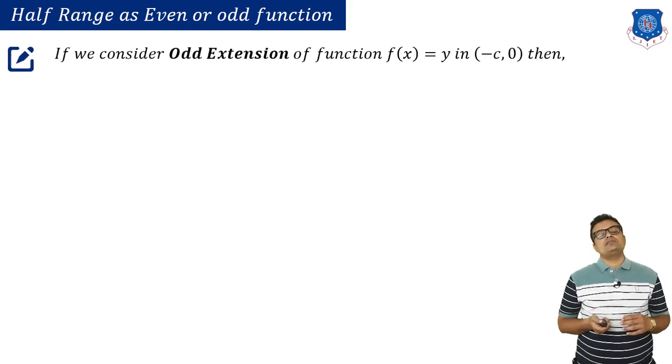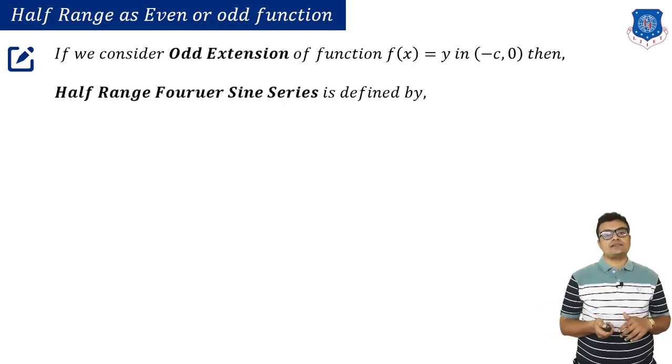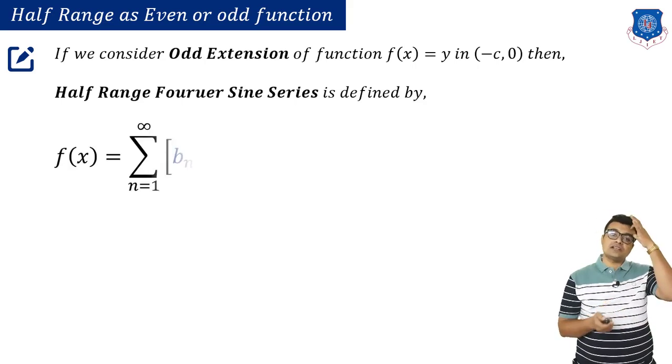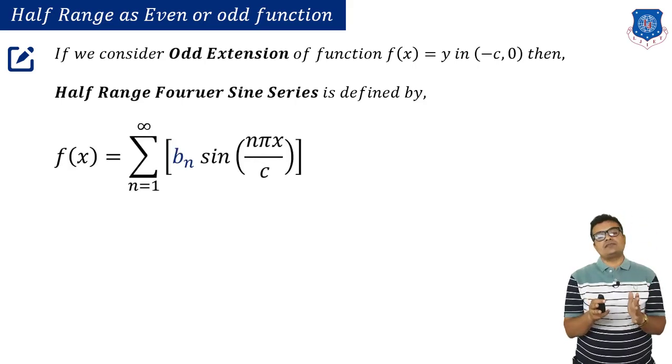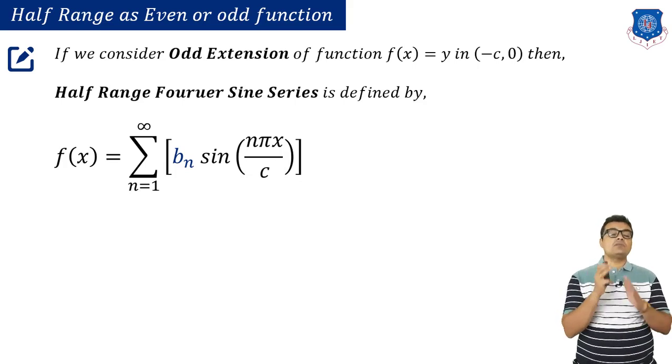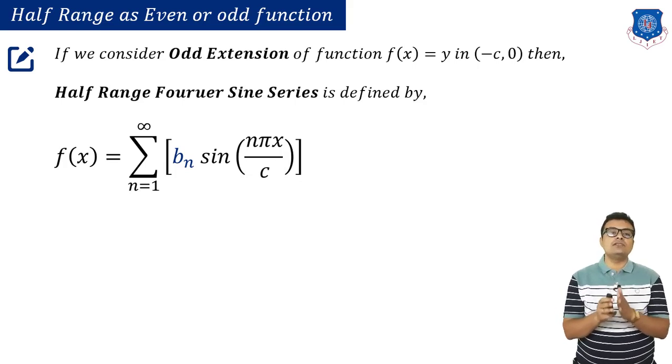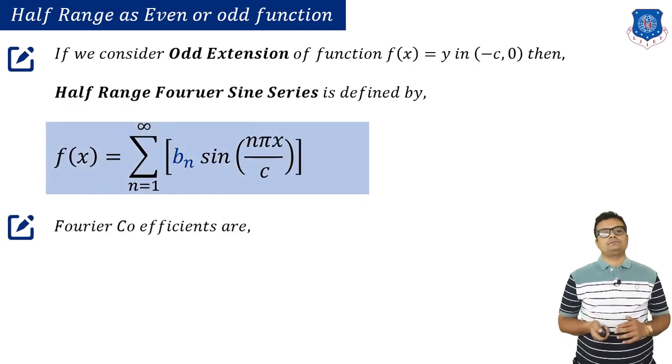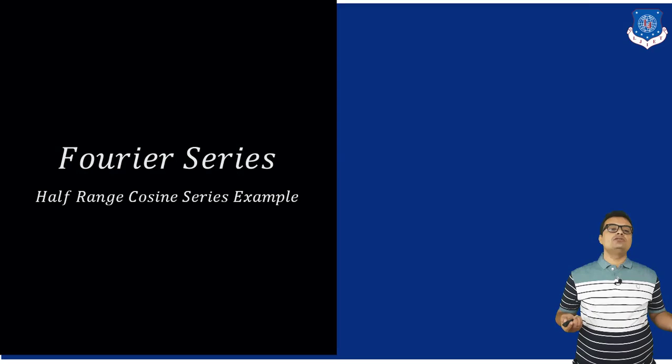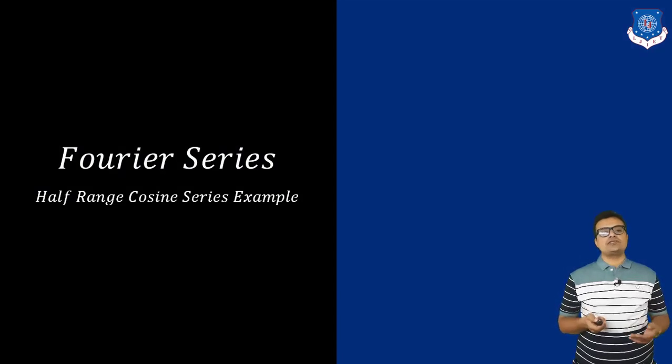Now suppose my function is odd from minus c to c. That means in the definition of minus c to 0, I am extending it in such a way that the overall function from minus c to c will give you an odd function by nature. So it is known as half range Fourier sine series. Obviously it is known as sine series because it is now odd by nature, so it is represented by sine. So again it is defined by our odd function in minus c to c, but remember here x is only and only valid for 0 to c. Again the values of bn are as per our calculation.